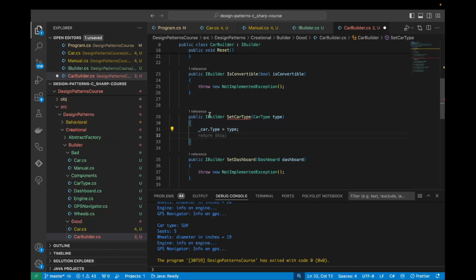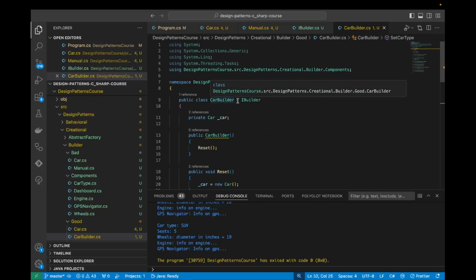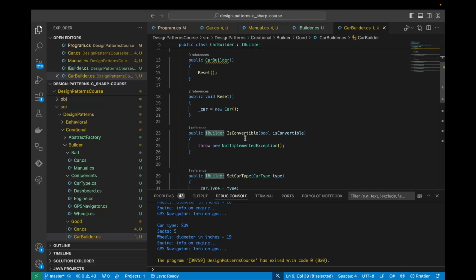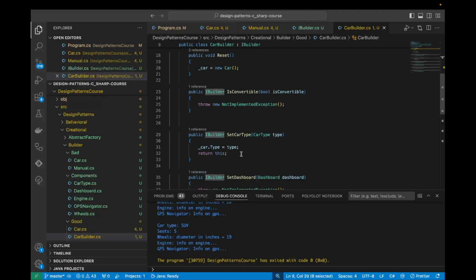And then remember we need to return an iBuilder at the end of this method, so we can just return this builder, because this is a car builder, which is a builder, because we're implementing the builder interface. And again, this will become clear why we're doing this shortly. So what I'm going to do is copy and paste the rest of these methods in, because it's very obvious and a little bit laborious.